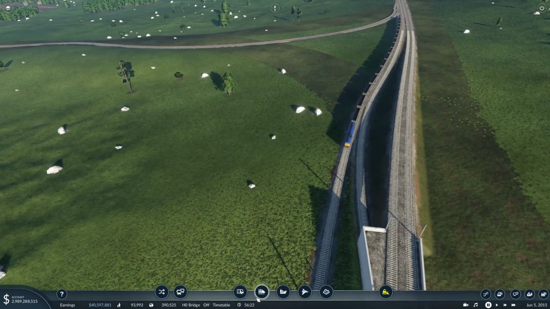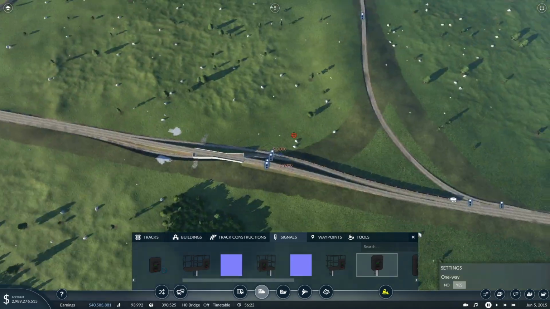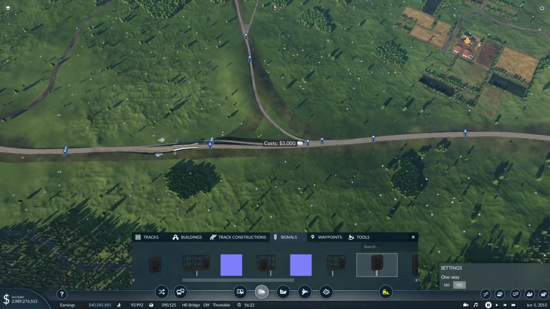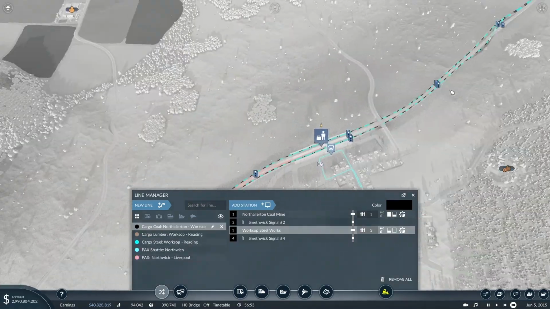I think what I'll do is I'll wait for you to pull in there, and then I just chuck a couple of signals on here. So you want one there, so you're an up, and you're a down. It's not complicated, it's not rocket science. And then I think that train should fit in that block section there and that block section there. So excellent. That is so much simpler, and that's not very good English, but you know what I mean.